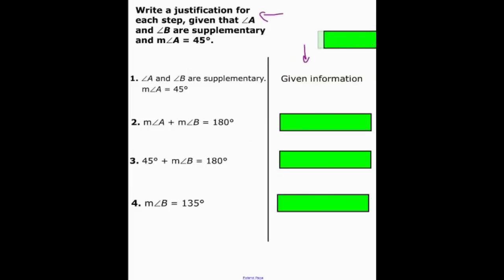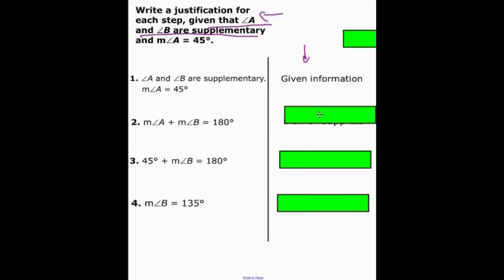And I'm just going to toss these off to the side because it saves me the trouble of writing. And look what we do here now. Measure of angle A plus measure of angle B is 180. That's probably a definition somewhere. And we derive that given that A and B are supplementary. Look at this, that came from our definition there. So here we go: definition of supplementary angles.